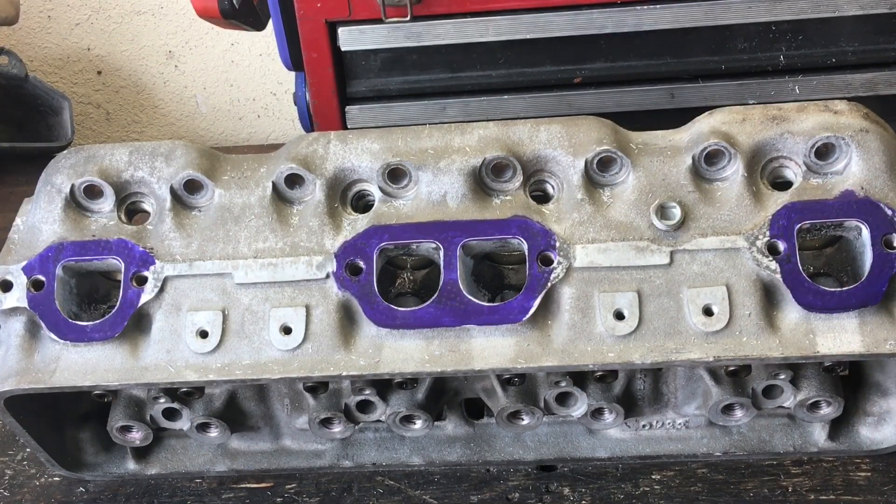Like I always warn people, don't go hog wild crazy making your exhaust port exit larger than the header tubes you're going to put on the engine, because it doesn't do you any good to have a huge hole that dumps into a little restrictive pipe or tube on your header. Always keep that in mind when you're working these heads. If you're not going to have super awesome big 1 and 7/8 headers on there, don't open that up bigger than the space it's going to have available to get into when the hot air is leaving the engine.